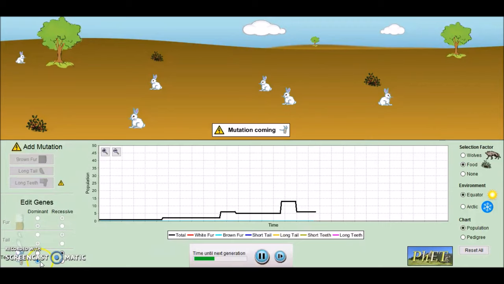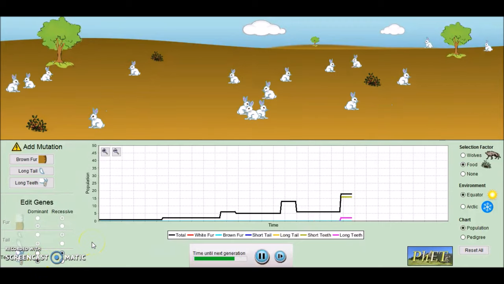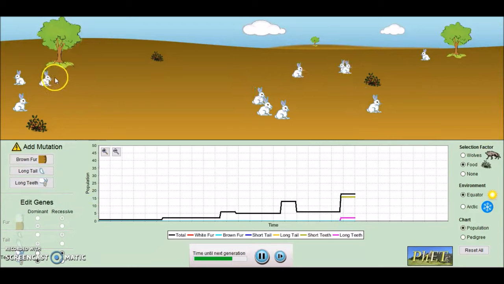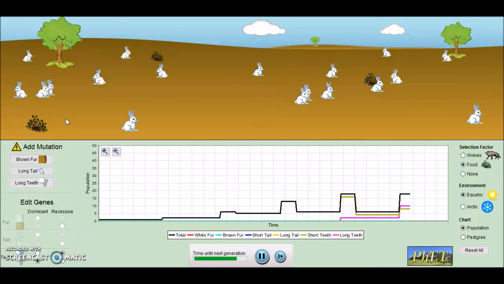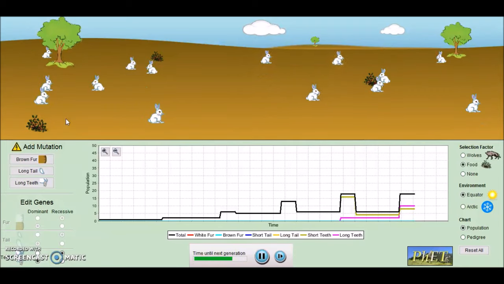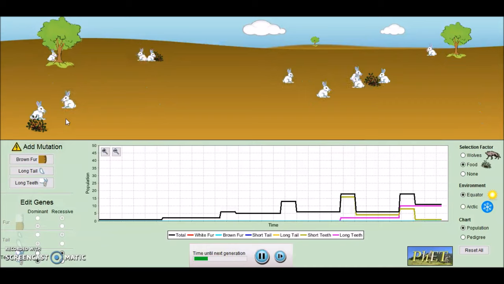Now, this down here, we can see the long teeth is a dominant mutation. And this dominant mutation means the bunnies with long teeth, look, I think there's a little bunny, long tooth bunny over there, is going to be able to eat the extra food. So the bunnies with long teeth are at an advantage to the bunnies with short teeth because they have more food available.